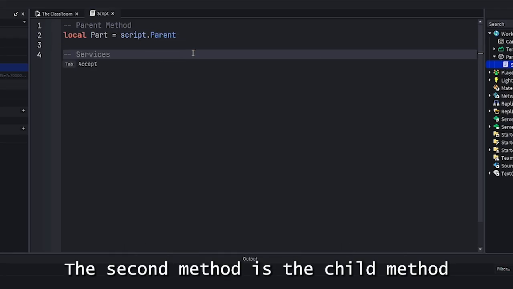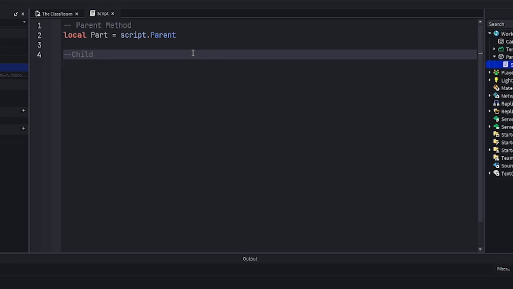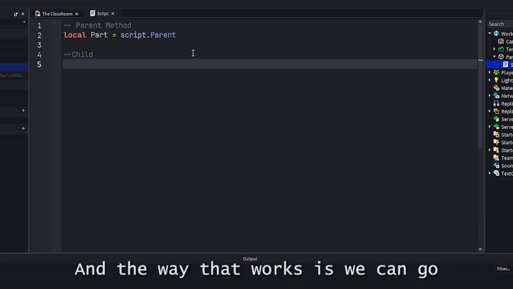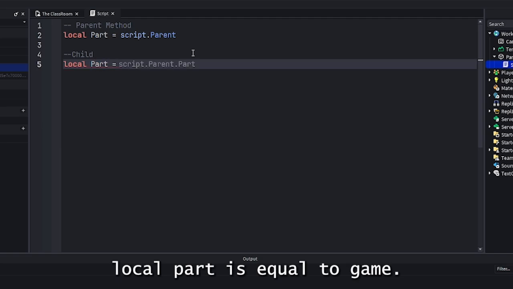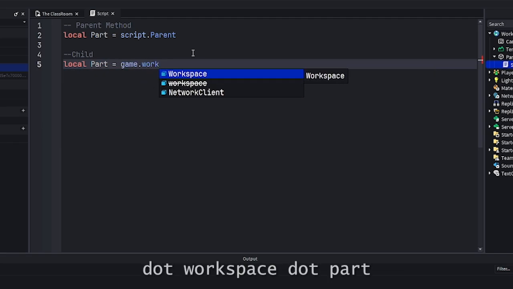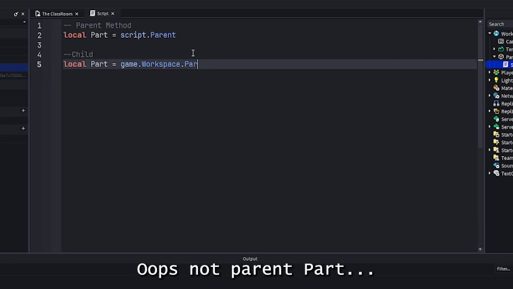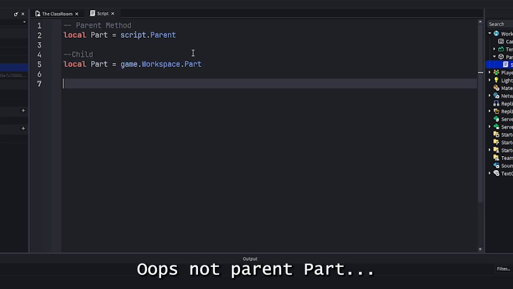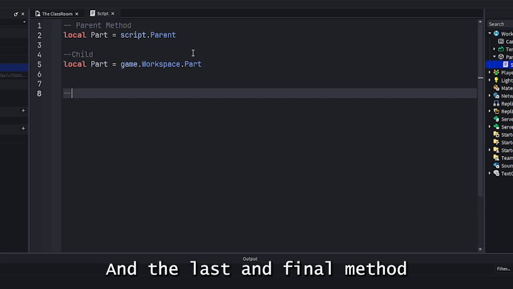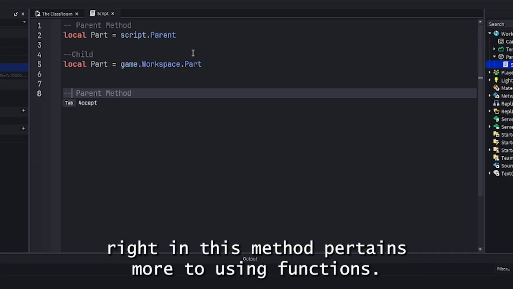The second method is the child method. The way that works is we can go local part equals game.Workspace.Part. The last and final method pertains more to using functions.